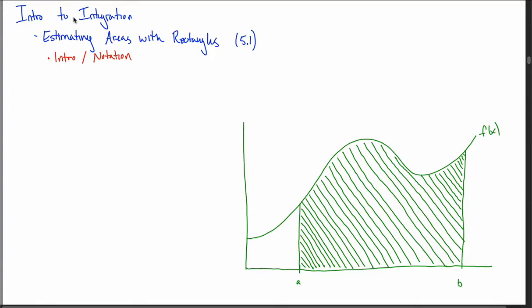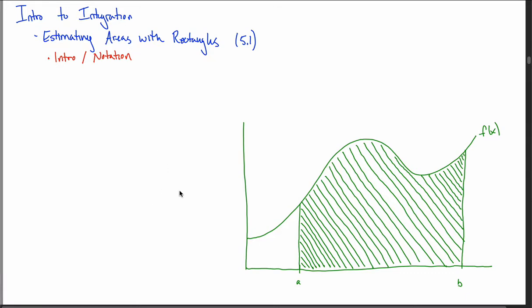So in this video, we start a new block of the class. We're done talking about limits, at least for a little while, and we're moving into integration. I call it an intro to integration because we're going to be spending a lot of time dealing with integration. You could argue that integration is really the whole purpose of this class. Calc 2 was sometimes called integral calculus, integral referring to integration, what we're going to learn here.